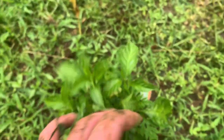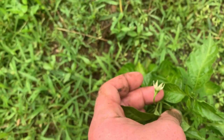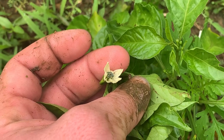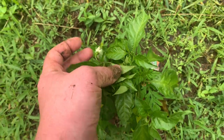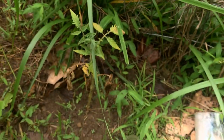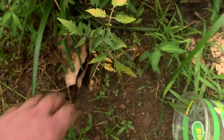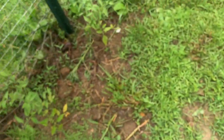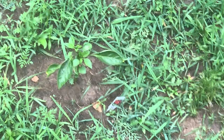It's like a habanero plant — that is what that is. It's already flowering. Check that out, y'all — it's already flowering. Isn't that nice? I can get some of this grass away from my tomato plant here. Anyways, y'all, there's another pepper plant right there, and another pepper plant right there.